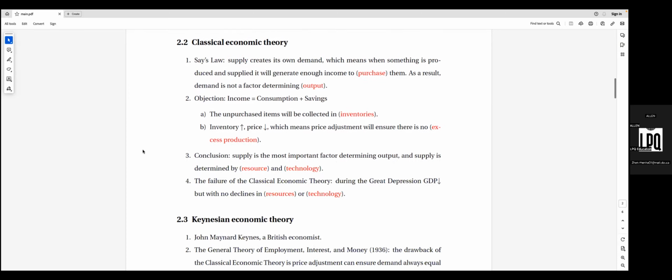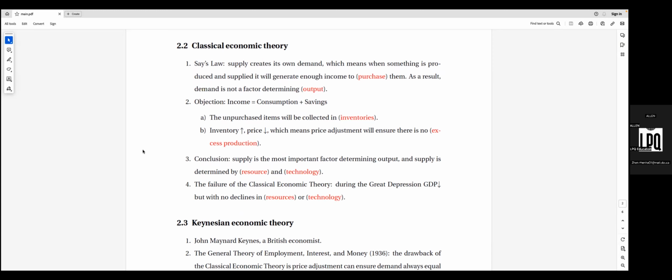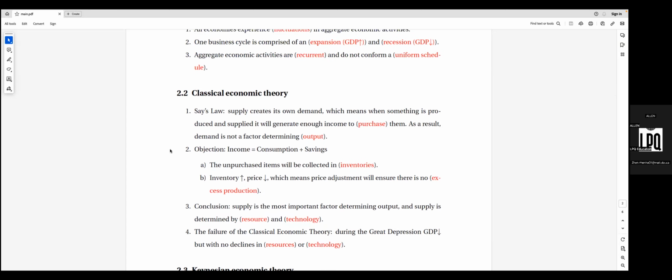But regarding this question, different people have different ideas. In the development of macroeconomics, we have something called different schools of thought. So what is a school of thought? Basically, you have different groups of macroeconomists. We distinguish these macroeconomists based on their ideology. Different groups have different understandings about the reasons for the business cycle.